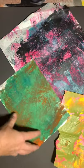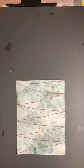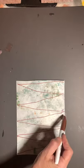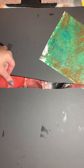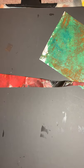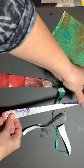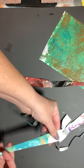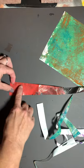Once you paint your sheets up, you want to turn them over like this. And with a Sharpie, you want to just create some triangles here, and then cut those out with scissors. Once you cut those out, you're going to get a whole bunch of strips, just like this. If you want thin beads, you make a really thin strip. If you want really big, fat, long beads, you do longer strips like this.